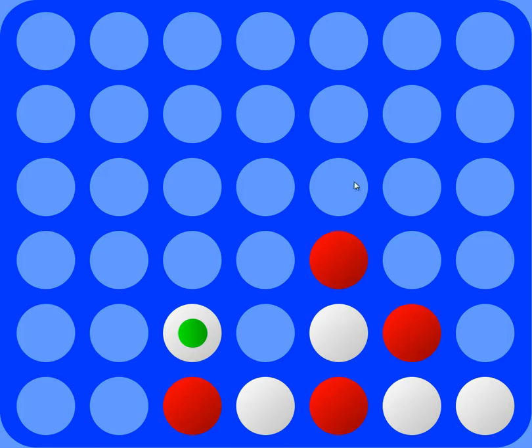The most common one is 5. Let's go with that later. Let's say red starts off by playing 2. Just 2. So he plays 2. White here, again, has several options to win.